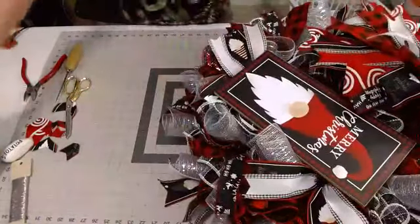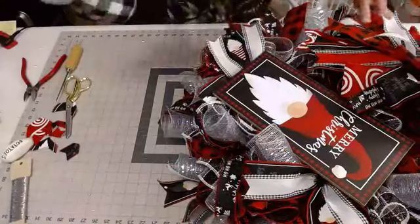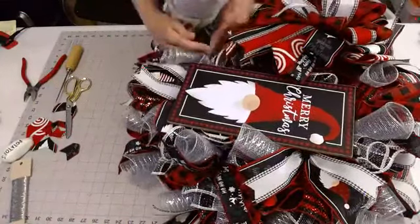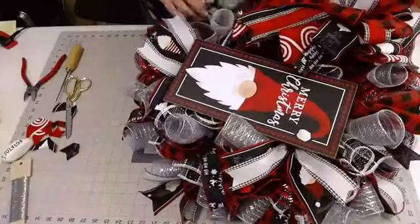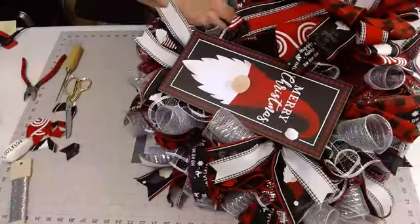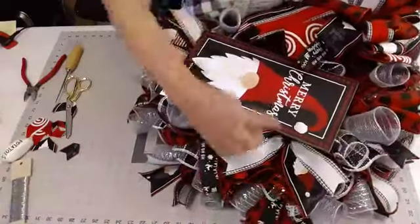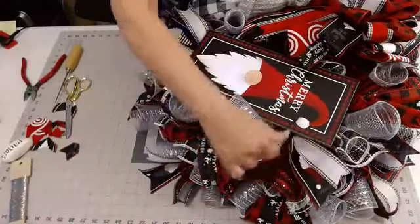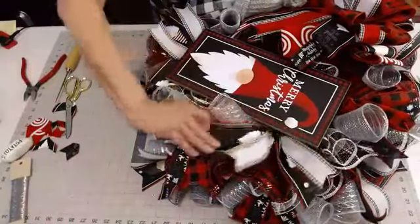I'm going to put Mr. Gnome in here — he's so cute and he's dry now. The weight is in the bottom and I'm leaving that little sack in there. I'm going to put him down here at the bottom and go through the mesh to get him about where I want him. I might add some cute little glitter balls just to pep up some of these areas — maybe a little white glitter ball. But the mesh is beautiful and the ribbons are beautiful, so I just don't want to create a lot of confusion on my wreath.